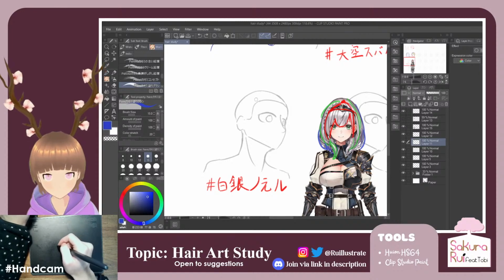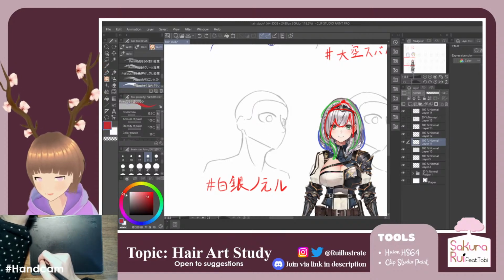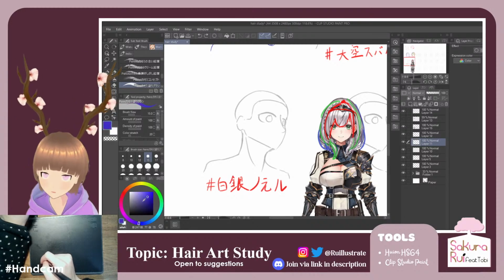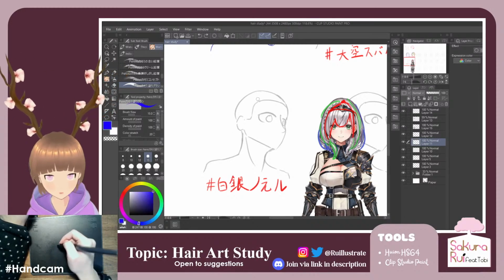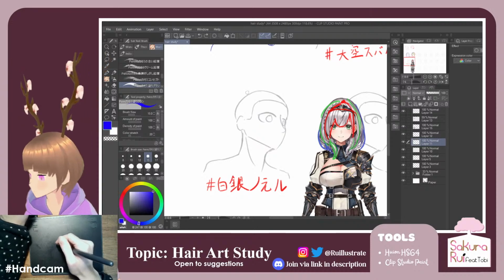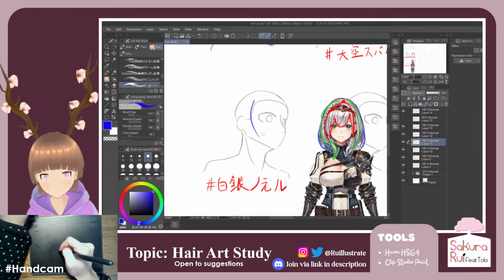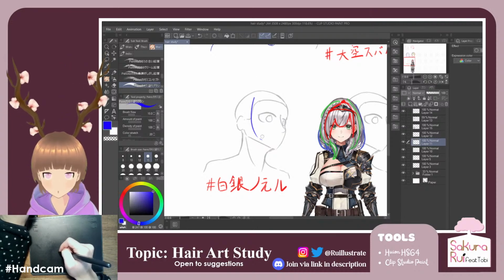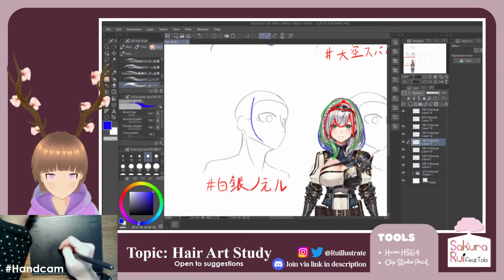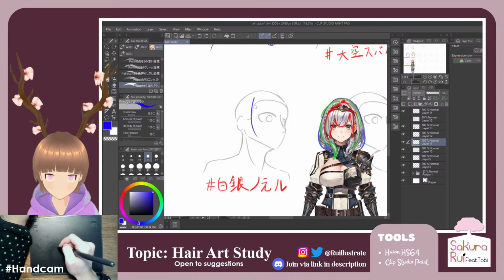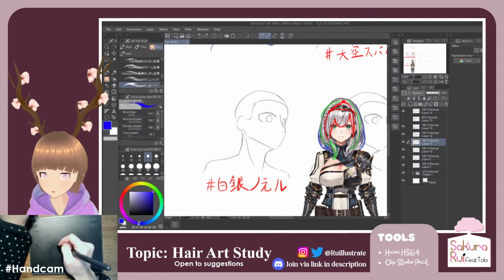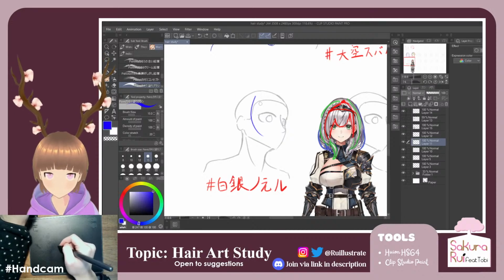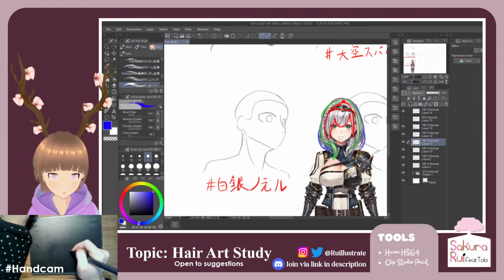So let's get a red. Blue suits her a lot. Let's do blue. So, bangs going down to here, and it ends in a sharper sense, and slightly below the chin.